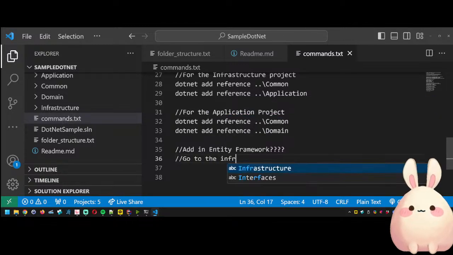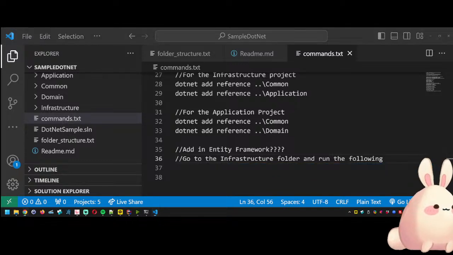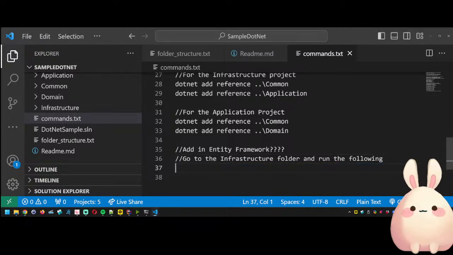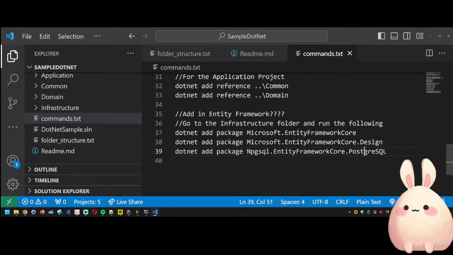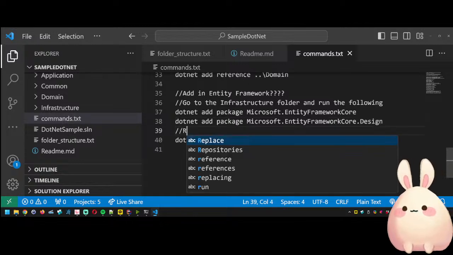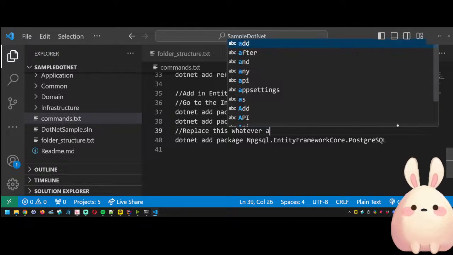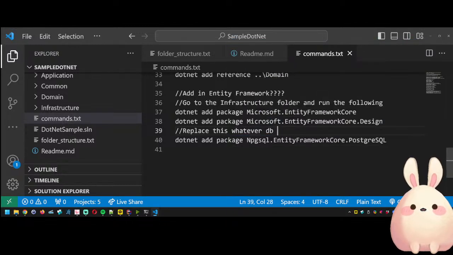So go to the infrastructure folder and run the following. So I'm going to use Postgres. Now you don't have to. You would replace this with whatever you're going to use. So you'd replace this with whatever DB library you want to use.